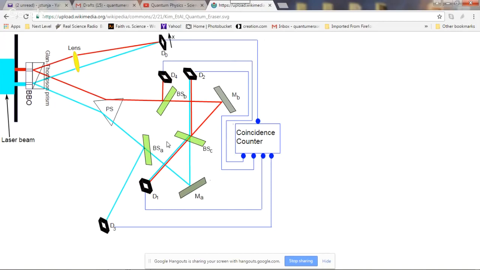Here's the trip out. If you think that's wild, check this one out. Remember that other photon? The entangled photon, the signal photon, goes to D0. Well, its sister photon, the idler, goes on its path, like I said. The absolutely astonishing thing here is that signal photon hits D0 8 nanoseconds before any of these detectors are hit. In fact, that photon hits D0 before any photon even gets to the half-silvered mirrors, either BSB or BSA.